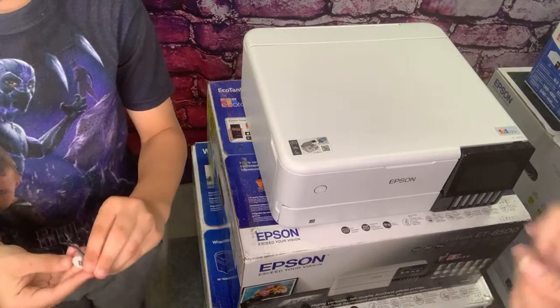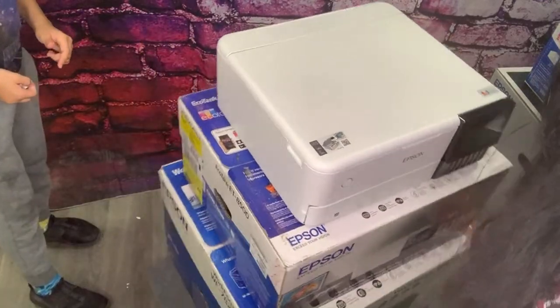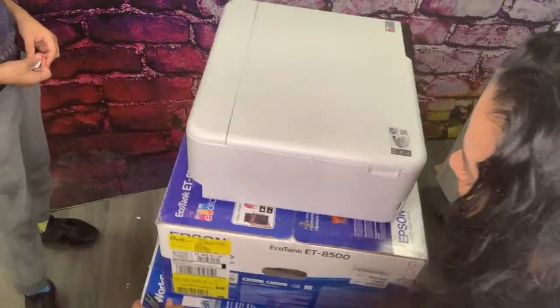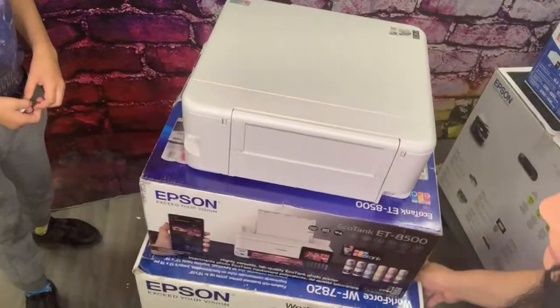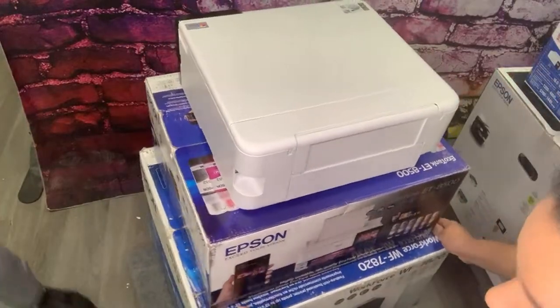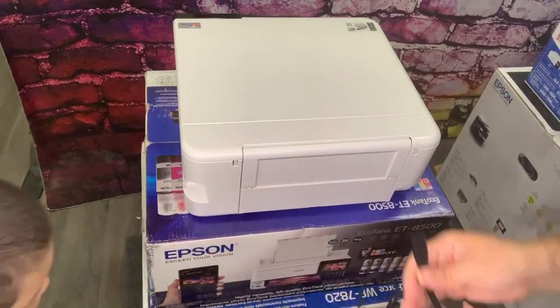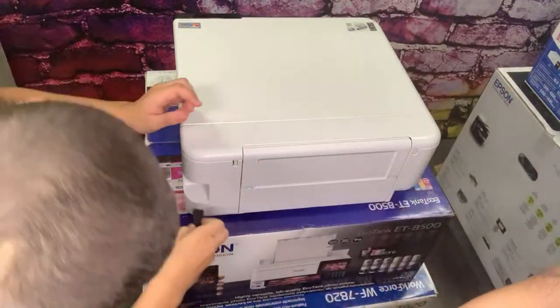Absolutely. Okay, so I'm actually going to rotate this thing around. So give me some little space so I can rotate it. Rotate. Yeah, there are a couple of wheels there so you can see what's going on in the back. Okay, so right here is where the power cable goes in, and you can go ahead and fit that in there right now.